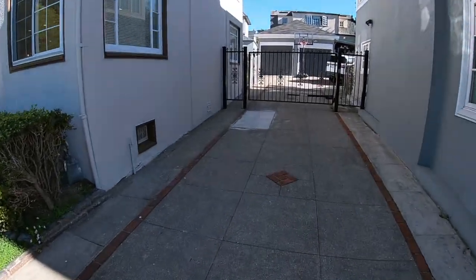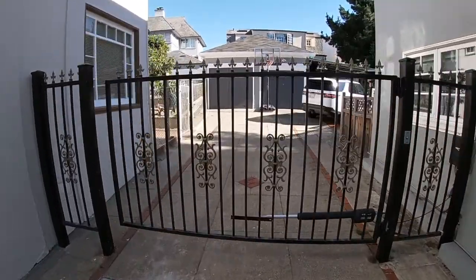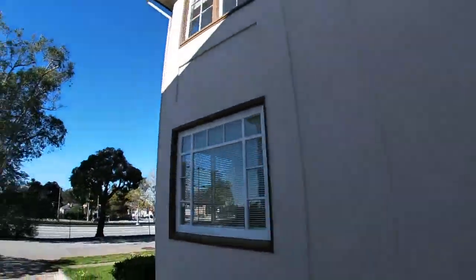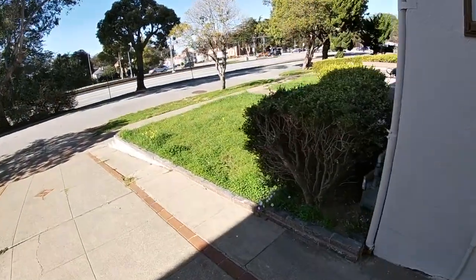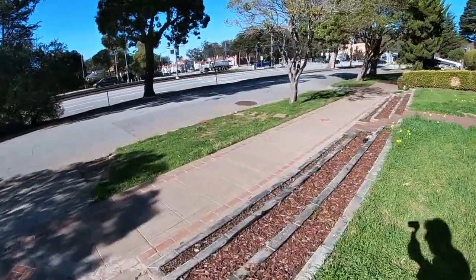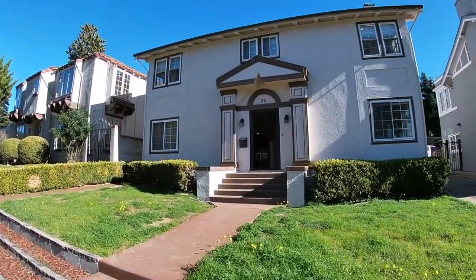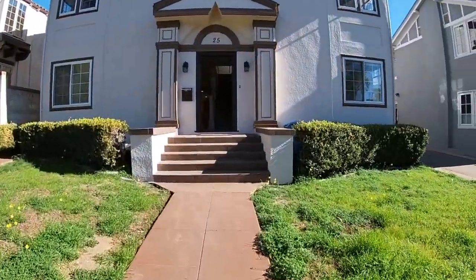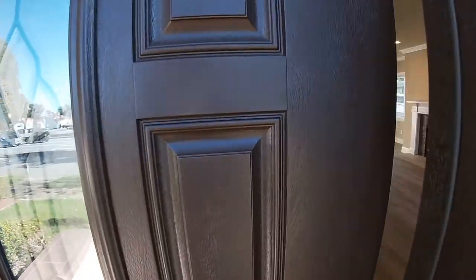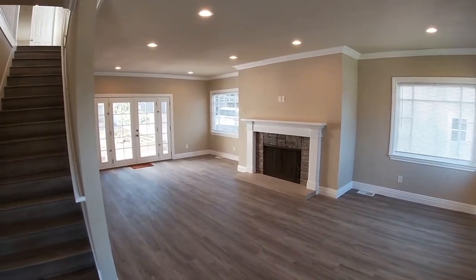Now, this is interesting. There's actually a shared driveway with an automatic gate, and this goes up to your private garage, and it's the garage bay on the left. So there is garage access, garage parking, and you can also park in front of your garage. So you have essentially two off-street parking spaces. And as you can see right there, there's plenty of room to roll up right in front of your home too. No problem at all parking right in front of your home. You will need a permit if you plan to park on the street over 2 hours.